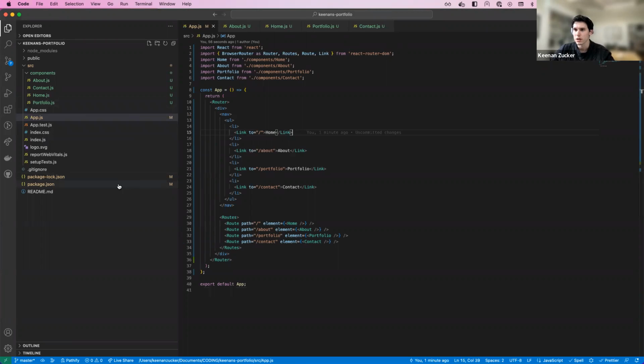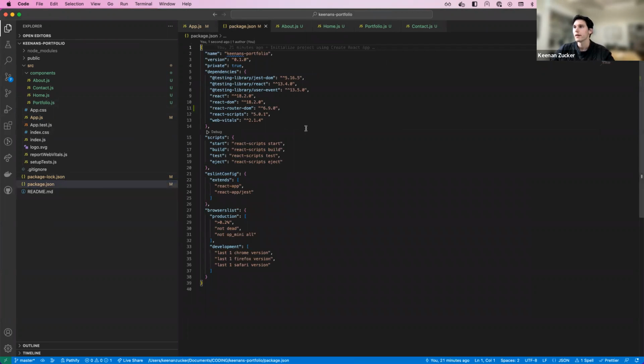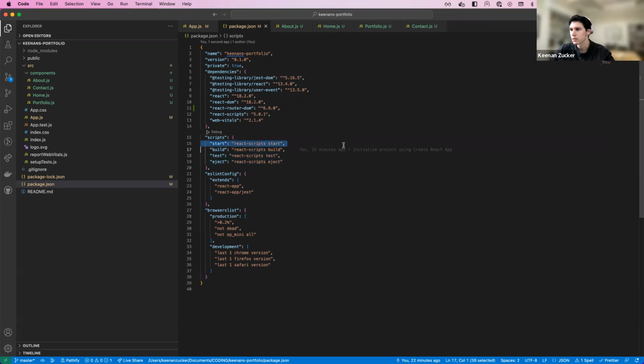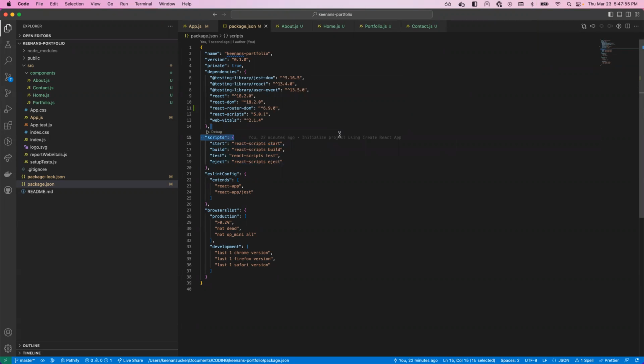Also, if you want to check on versions, there's a thing called package.json. React is a package, but there are all these other packages that we're using also. Create React App by default installs some testing stuff, some React scripts. I don't know what that is. Web Vitals, I don't know what that is either. It looks like we need an npm run. No, it should be npm start, the npm script. It's missing the start script. Oh, interesting. You don't have this in your package.json? Nope. It's just the React Router DOM dependencies.